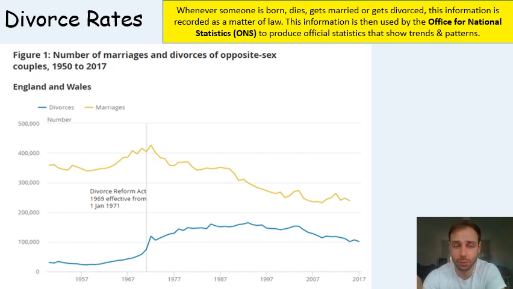So things like divorce rates are a really trustworthy and helpful tool for sociologists to use, because there's kind of no way people can lie about that. People don't lie about getting married. It's not possible. You have to legally show you are married. And therefore, they're very valid and very trustworthy pieces of data.